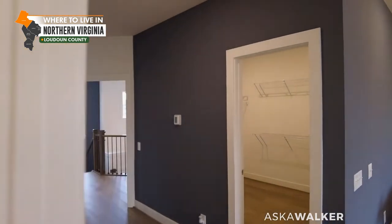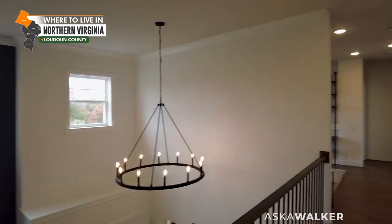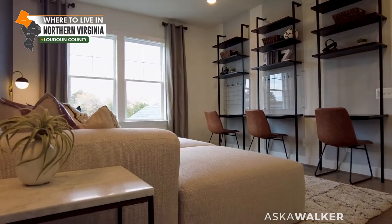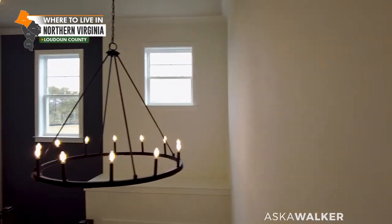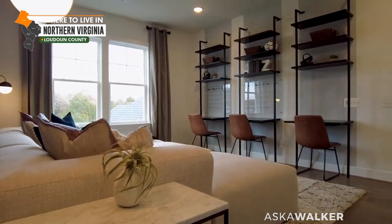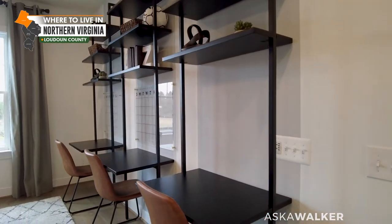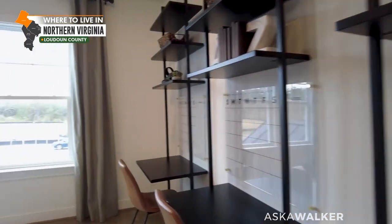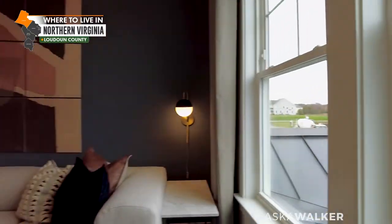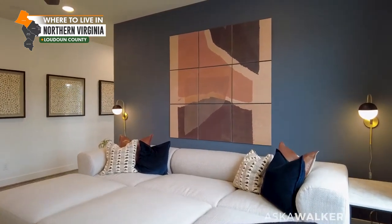Now we're gonna go check out those three other guest bedrooms along with that flex space. So this is that flex space I was telling you that's right behind the wall off the stairs here. Could this be enclosed and you could add another bedroom up here? You could. So it's definitely gonna be something that's up to your liking. Do you like the flex space? Do you prefer the open space? I love this couch here.